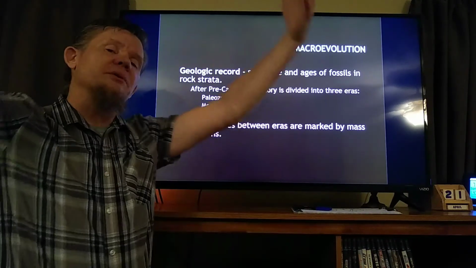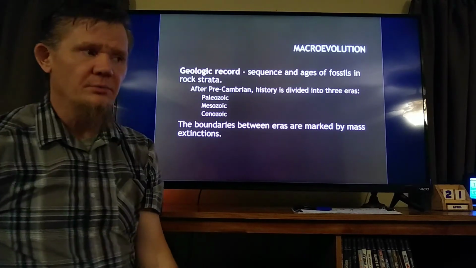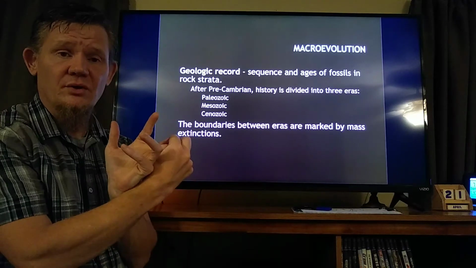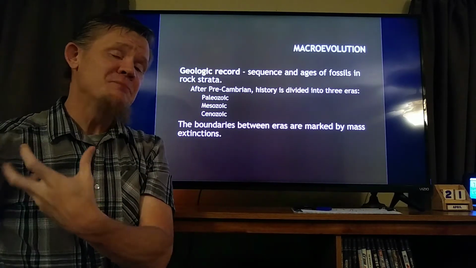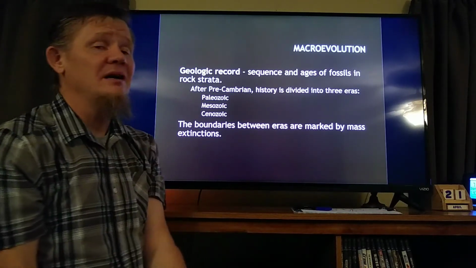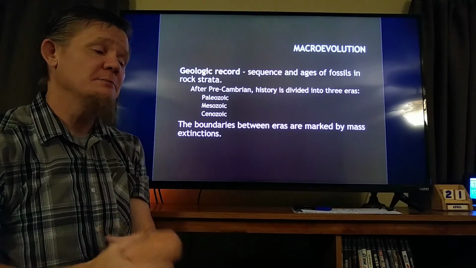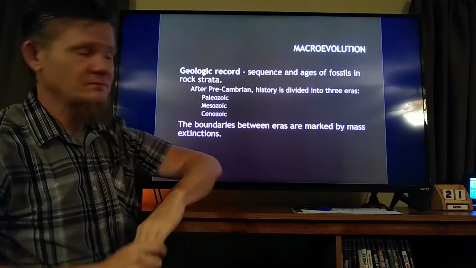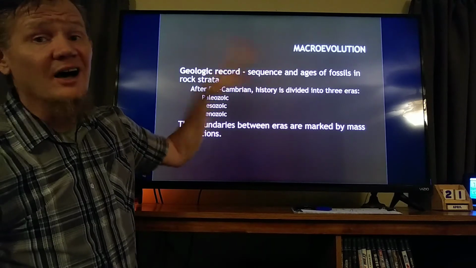So where did the present living things come from? Where did the previous living things go? Well, the previous living things, through natural selection, through the course of evolution, gradually changed into things that we see today. Everything alive today had an ancestor alive at that time, but not everything that was alive at that time made it to today. Lots of groups died out, but some had to survive because we have lots of living things today.